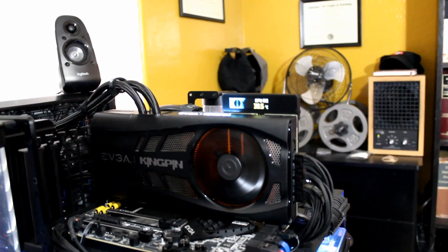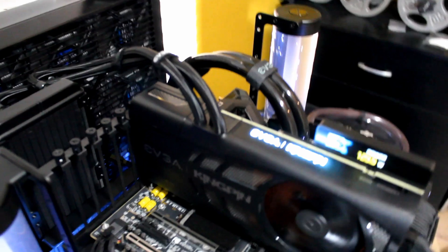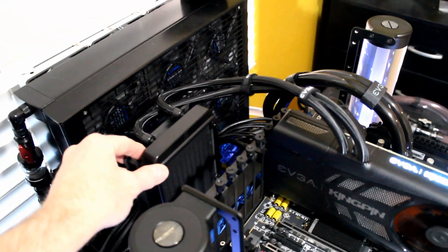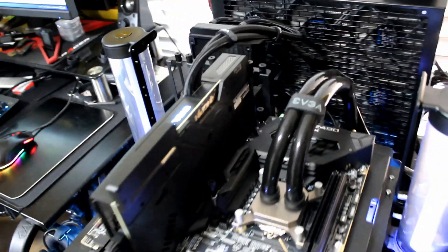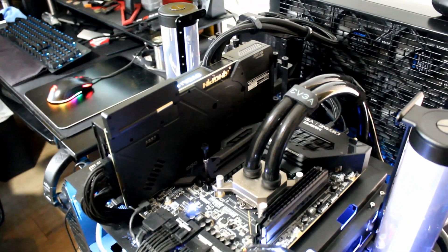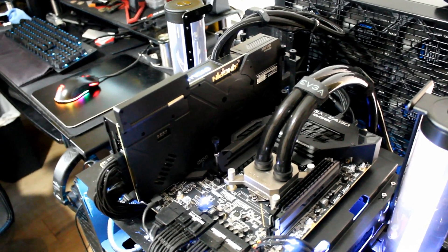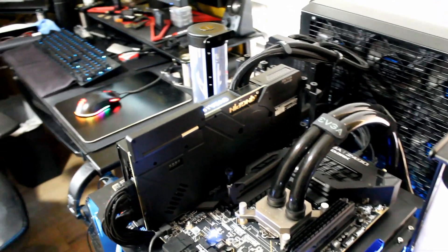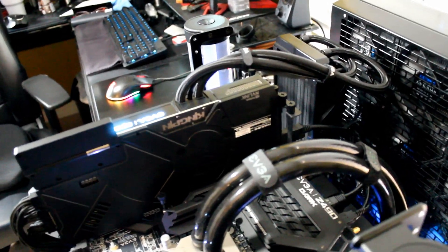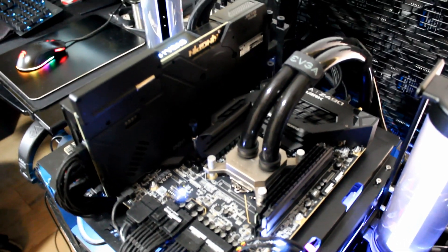Obviously, this is not the ideal setup for my open bench. I'm not a fan of the hybrid cooler, but the Hydro Copper isn't available right now, so I just have this radiator kind of sitting here. There's no way to really integrate it into my open bench very well. I really want to get it looped into the chiller, and the best way to do that is to get a water block. If the Hydro Copper is not available soon for a decent price, I'll probably look into Optimus PC. They should have a Kingpin 3090 water block sometime in January or February — I've already contacted them about that.